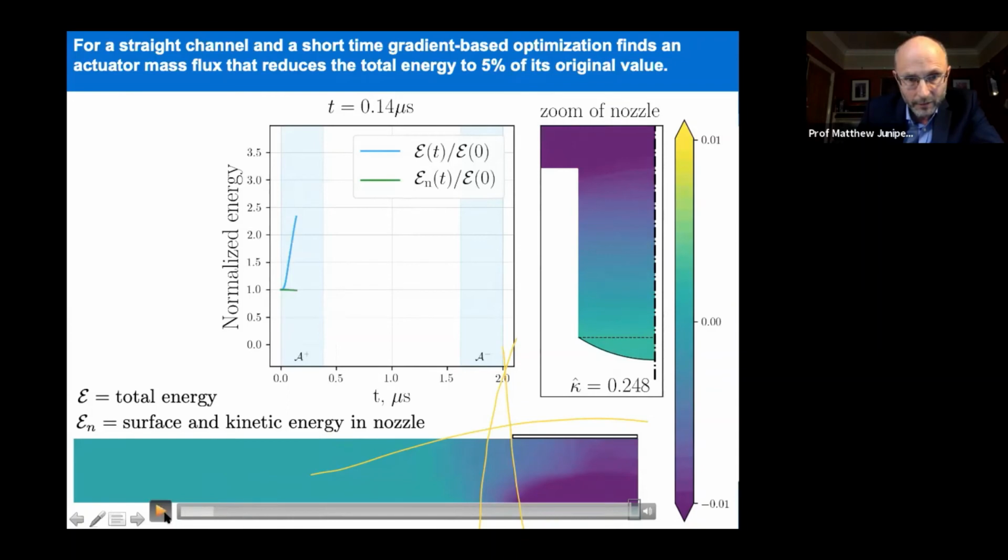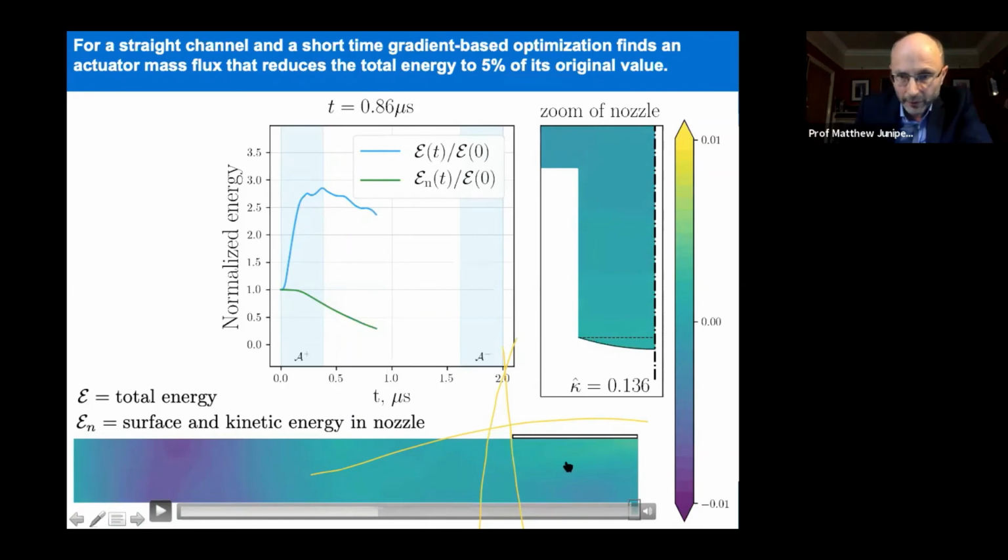And at about this point here, so there we go. About that point there, that wave hits the nozzle and starts to pull fluid out of the nozzle. So now this wave has appeared in the nozzle and it's pulling this cap towards the dashed line. And it does so very quickly. So that wave was set up in order to make this meniscus go back to the dashed line quickly.